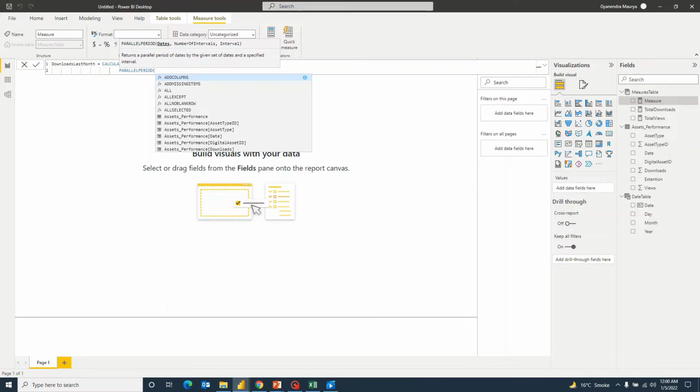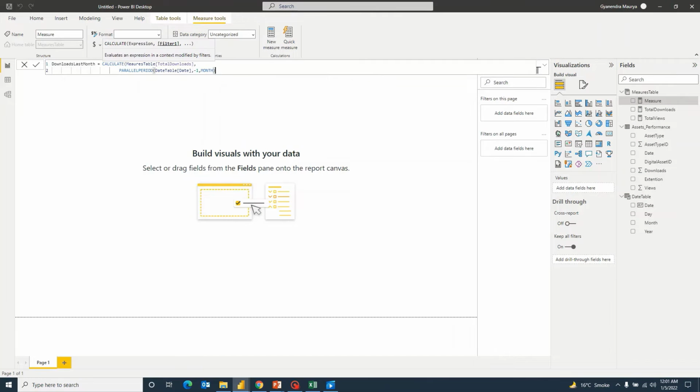So use parallel periods. And now when it comes to dates, because we have already created a date table, we will make sure that we are using this date field instead of the inbuilt date column that we have got from our table, right? So we'll select date table date. Now, number of intervals would be -1 as we are going to fetch data for previous month, right? So that's all, bracket close.